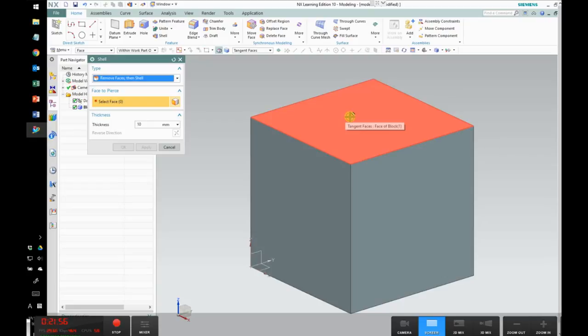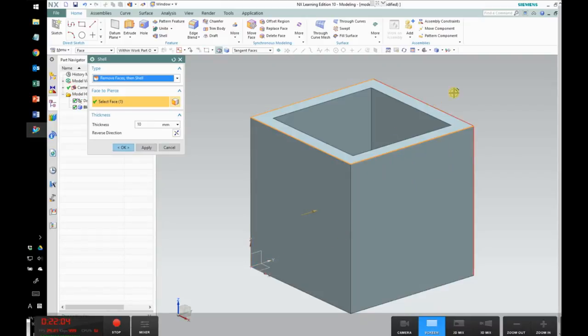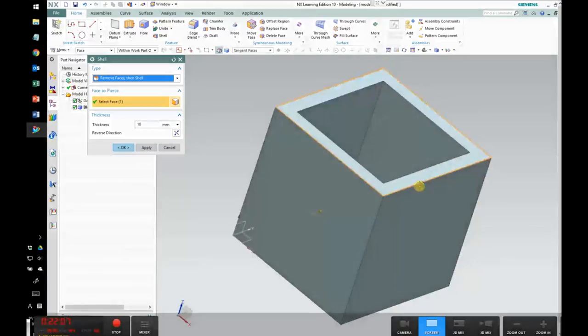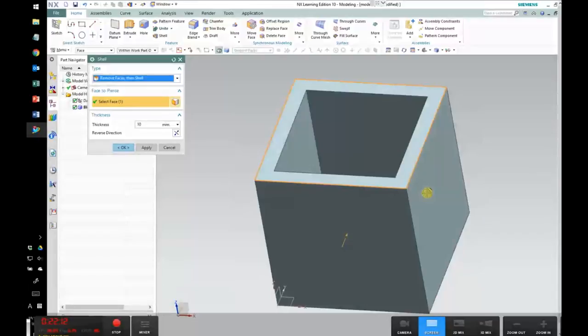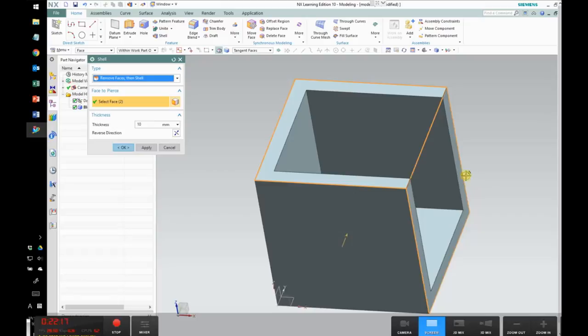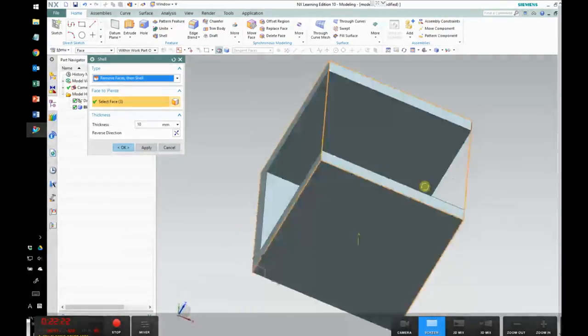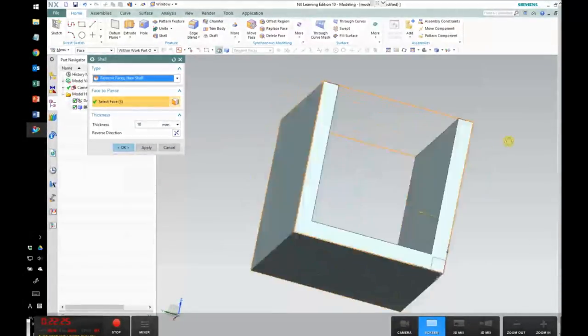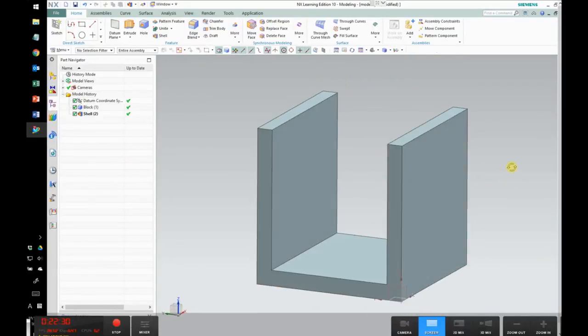And then let's select face. If you select only this face, yeah, it's not that one, this one. Yeah, you can generate shell like this. But if you choose more faces, let's select this one too. You can also additionally apply this, so you can have this shape. Yeah, it's pretty straightforward.